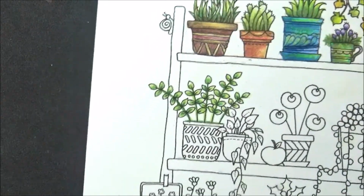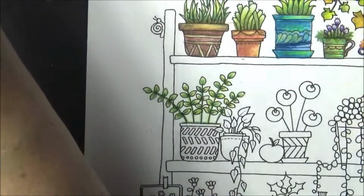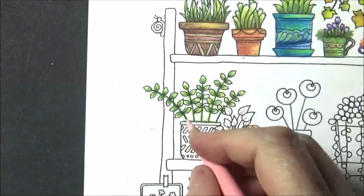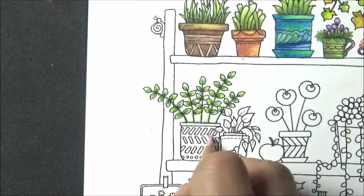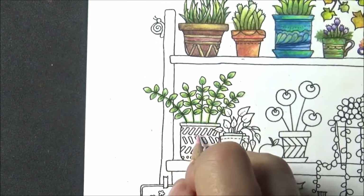Alrighty, now in this pot here, let's do something with some pinks, huh? Let's do this one here. I'm going to use the deco pink. Alright, and let's just base this outside in a nice, pretty in pink. Pretty in pink.